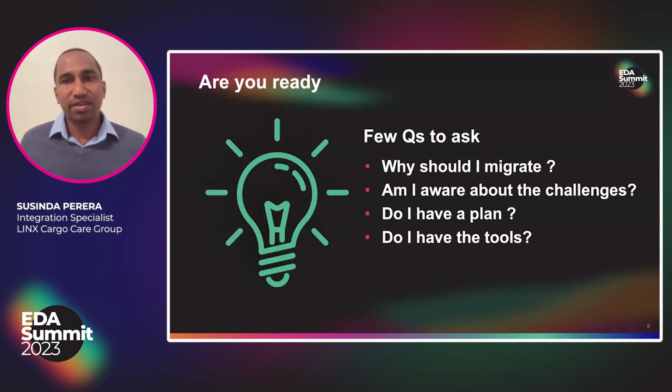When considering a migration, there are several key questions to ask ourselves. The first is, why should I migrate? It is essential to have a clear understanding of the reason and benefits of migration. If you don't have a reason to migrate, or if you don't see any benefits of doing so, you don't have to, because migration isn't for everyone. And there is no rule as such that you should adopt new technology or new architecture or whatsoever.